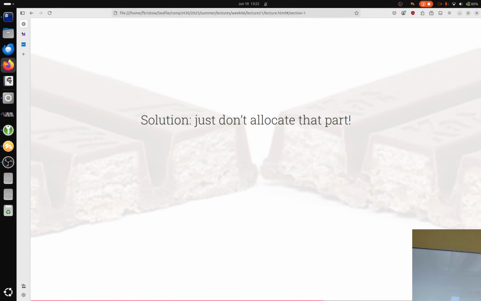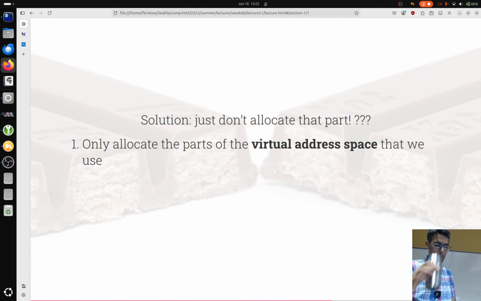We're going to partition our virtual address space, and then we're just not going to allocate the parts of the address space that we're not actually using in this process. So I'm only going to allocate parts of that virtual address space that I'm actually using in the process. And we're going to use the word segments to describe these partitions of the virtual address space.